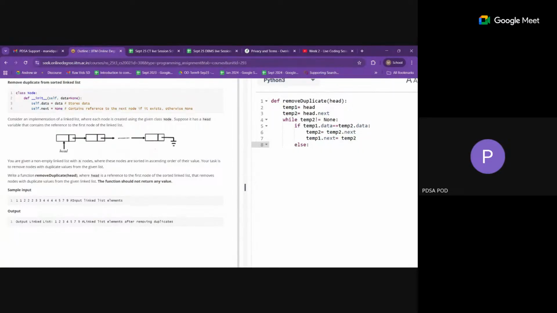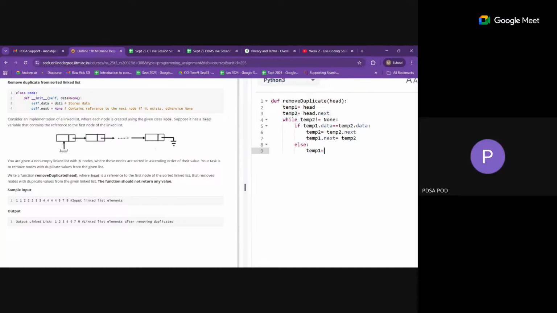So how do I update the pointers for that? Now temp1 should store what? The second node. Where is the second node stored? In temp2.